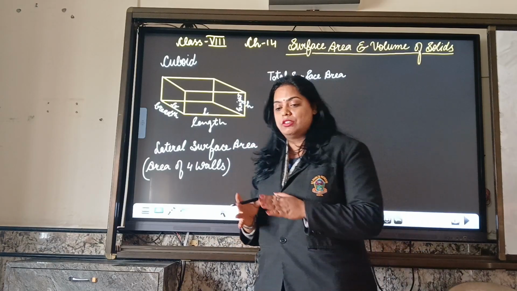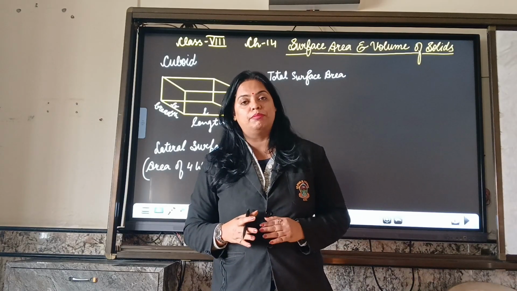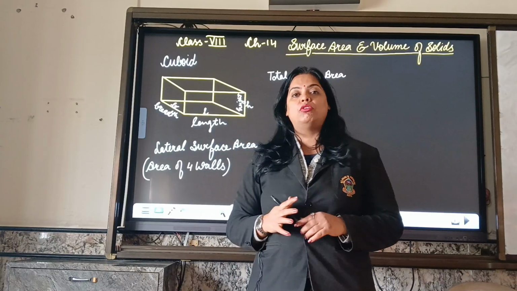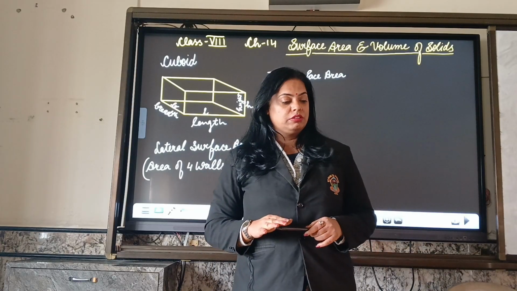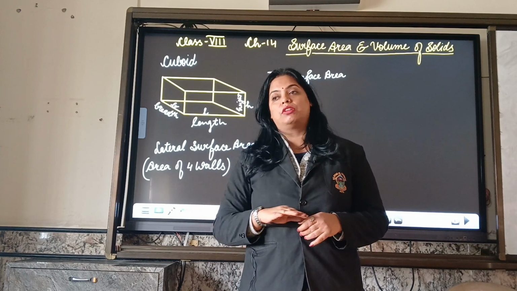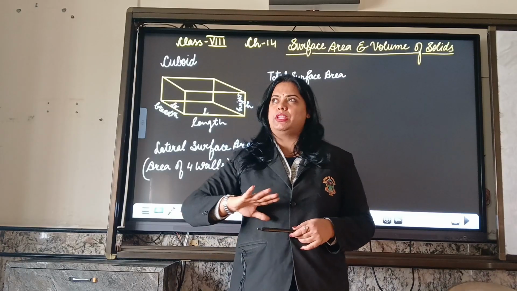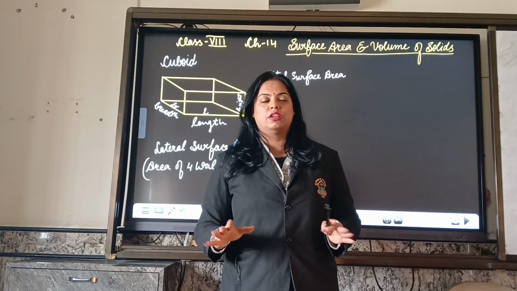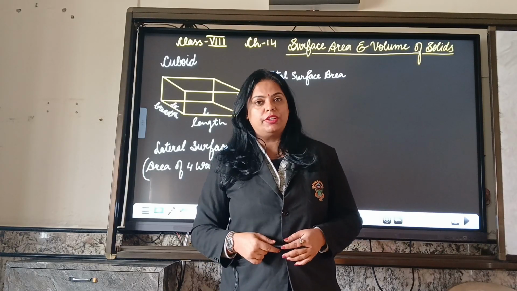For cuboid, children, you all know that if a 3D shape is a cuboid, each of the faces is in the form of a rectangle. So how do we find its surface area? Surface means the plane which you can touch, where you can paste paper, use cement, paste wallpaper, or use paint over it. This is called surface. Or you can use carpet on the floor, the floor is also a kind of surface.